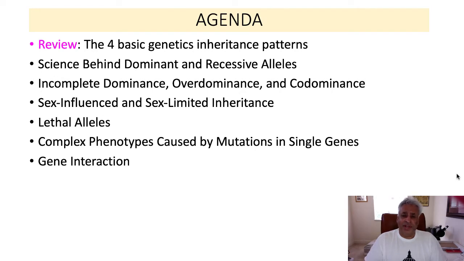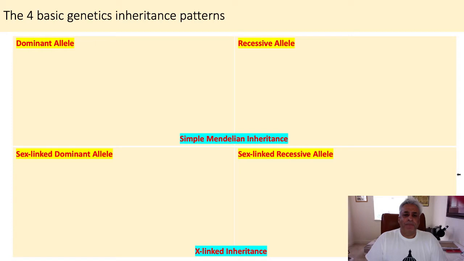So we're going to look at the science behind dominant alleles, and then we're going to look at the science also behind recessive alleles. I think we'll start with the recessive first because they're easier. Once I've done that, then we'll look at these more complicated interactions, and those represented by the third bullet point all the way down to the bottom. So let's get started. Let's look at a simple Mendelian situation.